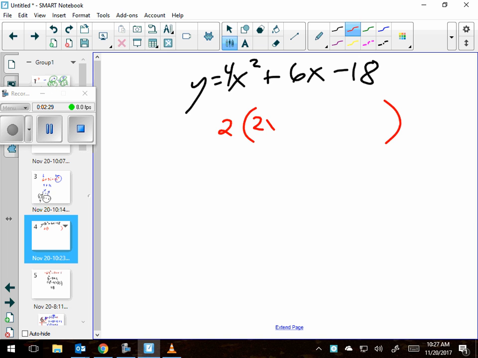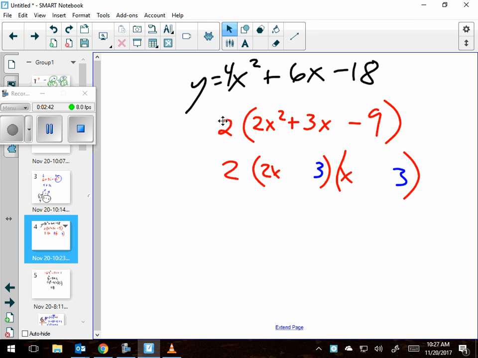Then I have 2x squared plus 3x minus 9. Then it factors again. 2x and x this time. And the only way to make a 9 work is a 3 and a 3. So that's nice. Then the only question becomes where the negative goes. Does it matter? Yes, it does. I'll just try it, slapping them in here and here and see if I got lucky. Outside 6x, inside negative 3x, does that add up to a total of positive 3x? And it does. So I got lucky. There we go.